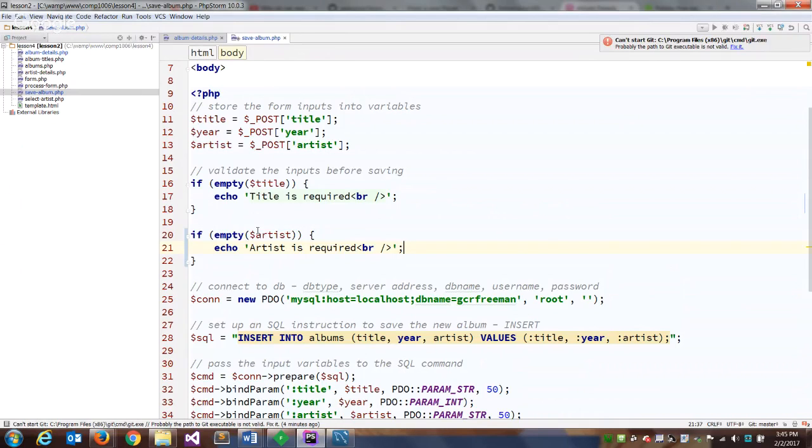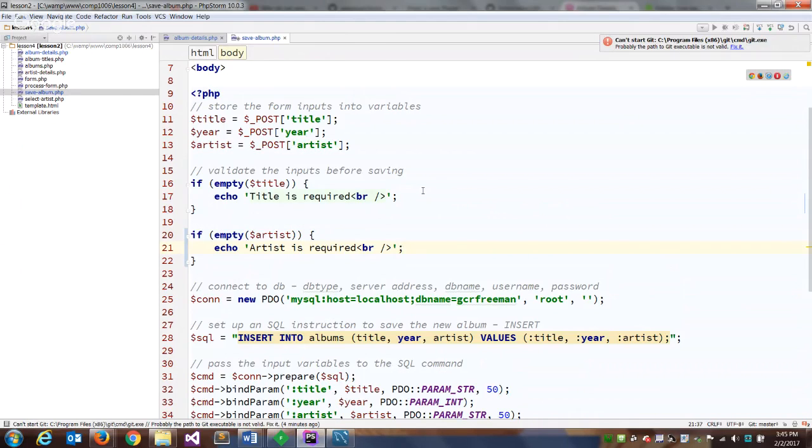Well, then you're only able to display one message. Yeah, because then we've just got one message. It's not clear, right? Because someone may have left out artist, someone may have left out title, someone else may have left out both. So by checking each value individually, we can provide the user a better description of what they've done wrong, which makes it likely they can fix all those errors in one try and submit the form, right? If they have to keep trying to submit over and over again, many users will get frustrated and they'll just leave our site. They won't continue to work with it.